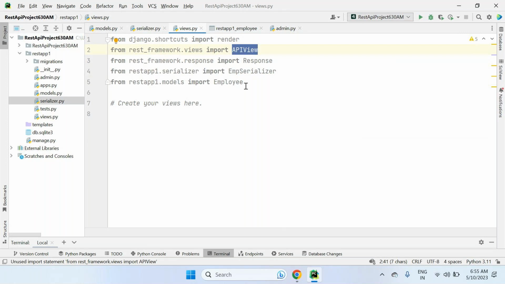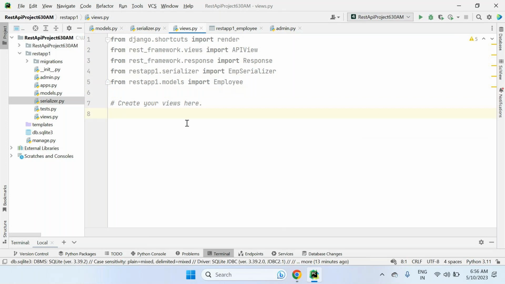And this is for the employee serializer, because after collecting the data from the model, we need to send that data to the EmpSerializer class. It will convert those model instances into JSON format. And which model instances do we want to convert into JSON? The Employee model, so I also have to import it. So these all need to be arranged at the top of the view.